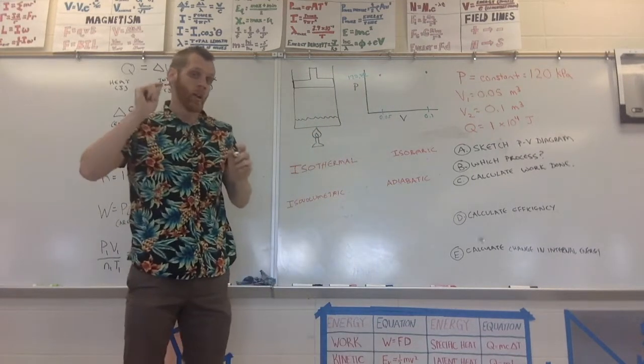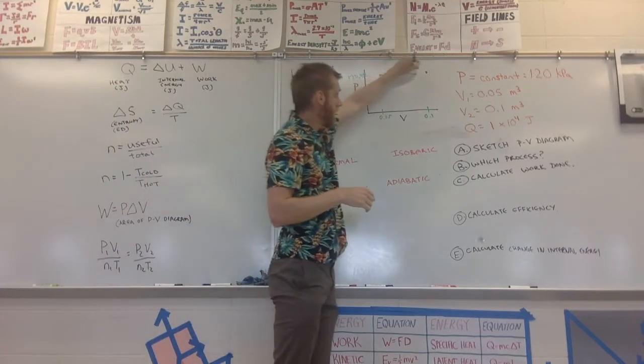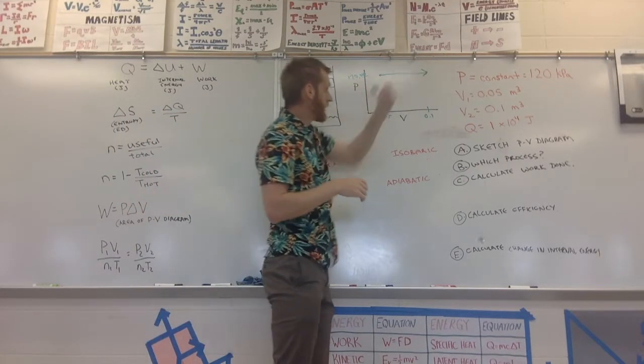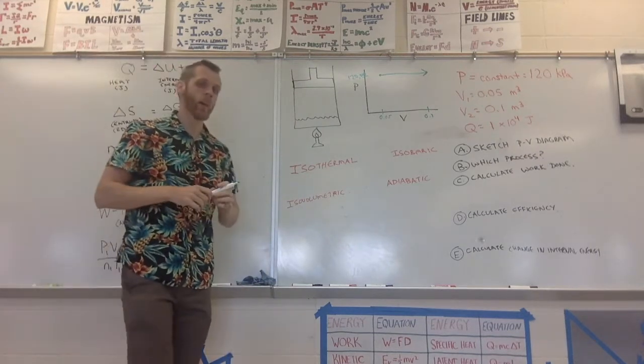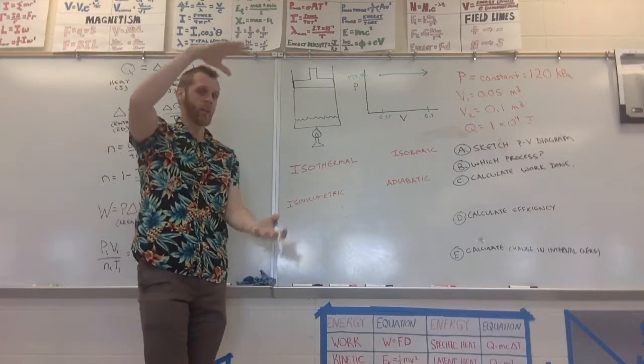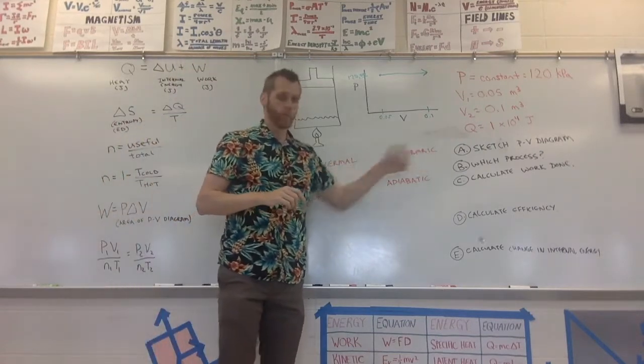Now, diagrams are always represented with arrows. So we started here, and we ended there. So that's our diagram. It's the graph, but we have an arrow showing which direction it went. We could have done it the other way, and the arrow would have gone the other way. Now, the diagram is done.